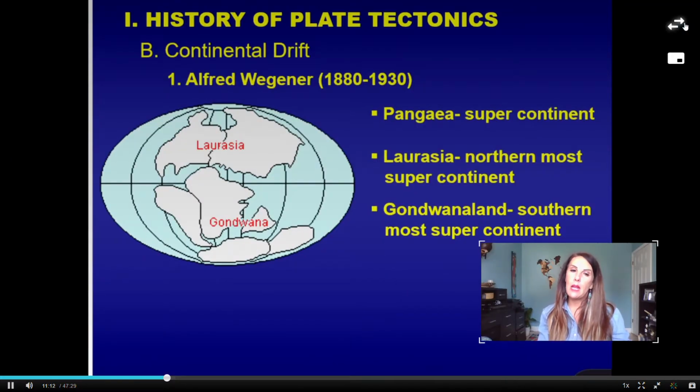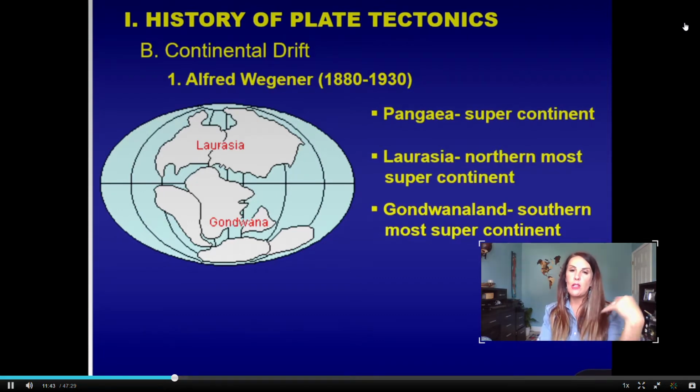And when we talk about Pangea, we separate that into two parts. The first part is going to be Laurasia, and the second part is going to be Gondwanaland. Laurasia is going to be the northernmost continents that form above the equator, and Gondwanaland are the continents that are below the equator. So Laurasia is going to be North America and Eurasia, and then Gondwanaland are the continents of the others. So South America and Africa and Australia and Antarctica, and we'll throw into the mix India.